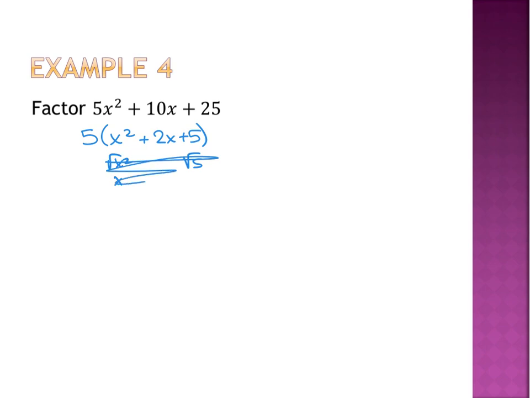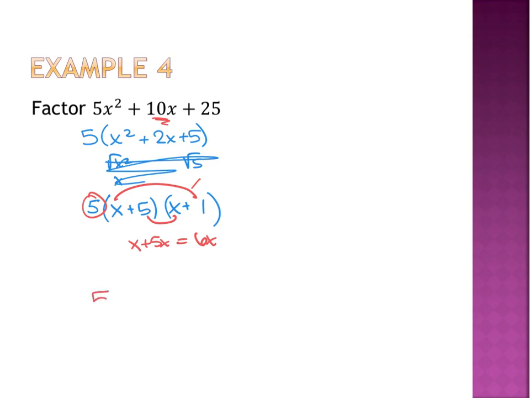If I want to look at factors and see if I can factor it, x and x are going to be my first set of numbers, and the only factors of 5 are going to be 5 and 1. Because both of them are positive, I need to have 2 pluses. However, when I check my outside and my inside terms, I end up with x plus 5x, which is equal to 6x. 6x times the 5 that I have out front is not going to give me the 10x that I needed for my middle term.